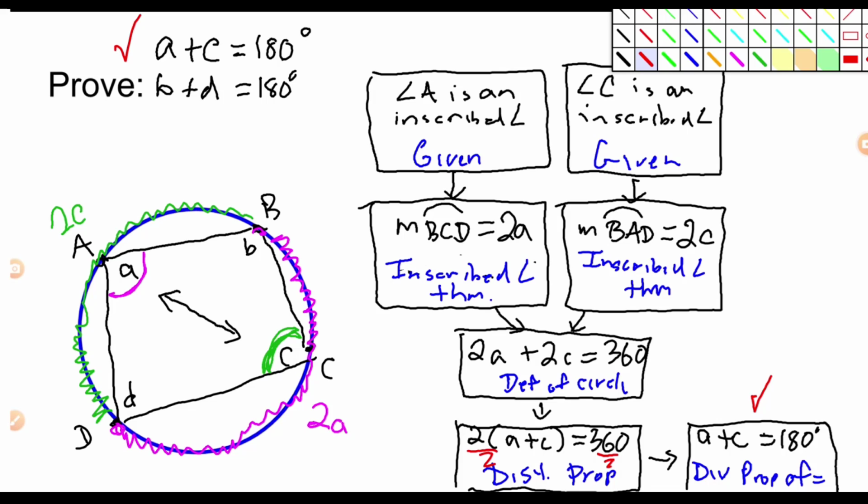All right, so hopefully you see what's going on here. Now what we know is that in any inscribed quadrilateral, the opposite angles will always add to 180. It doesn't matter, as long as the quadrilateral is inscribed on a circle like it is right now, no matter what happens, the opposite angles will always add to 180. All right, thank you, and hope you enjoyed.